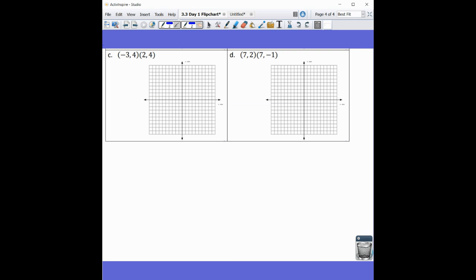So when you come down to look at C, and you plot your points, 1, 2, 3, 1, 2, 3, 4, and then 1, 2, 1, 2, 3, 4. These ones get a little bit funky. So my definition of slope is to figure out what your rise is and divide it by what the run is. So how far did you move vertically divided by how far you moved horizontally. So if I label this point A and point B just so that it's easier for us to talk about it, what is my vertical change from A to B?